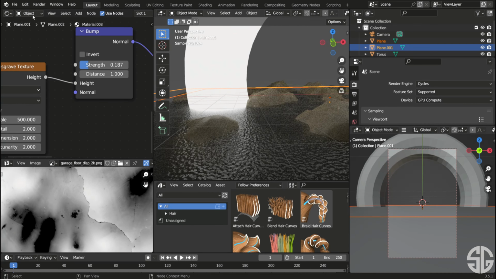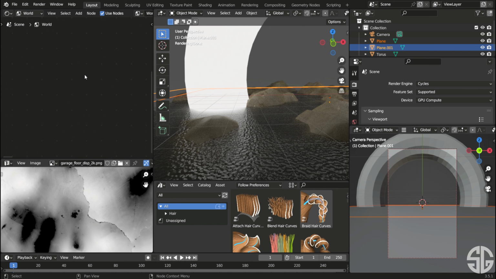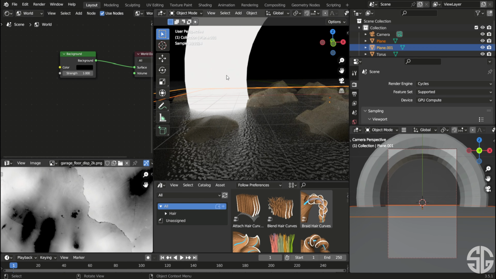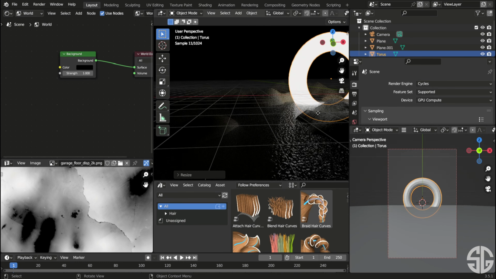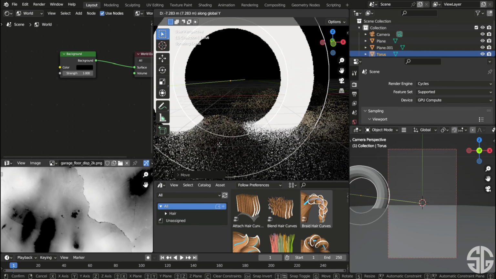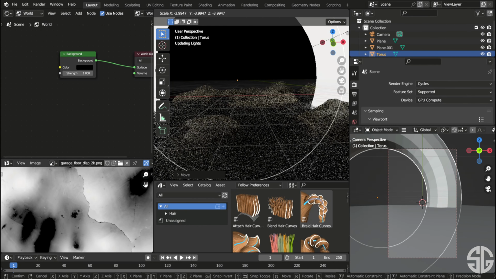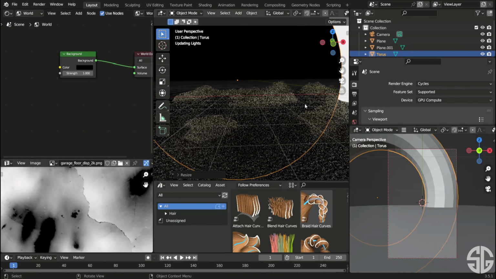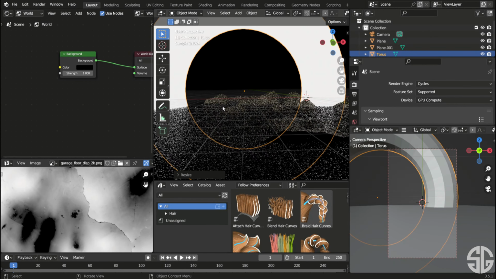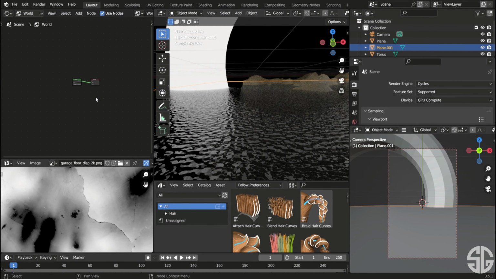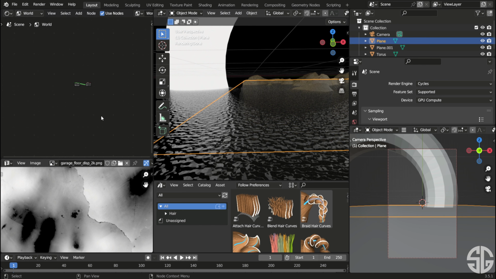So what we can do is, I'll just remove this thing first. We'll make the world darker. So here you go. This is the water which we made in Blender in around 7 minutes. So I think this will help you all.